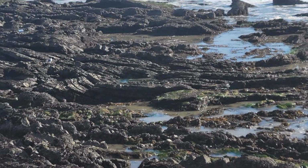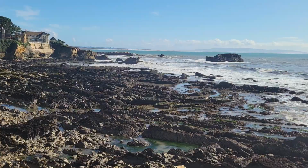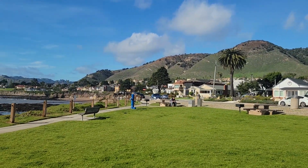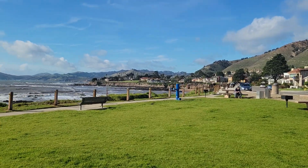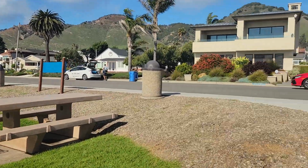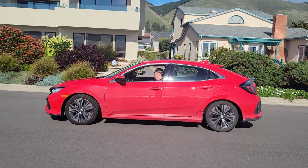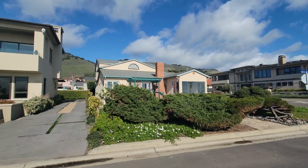See? You got him, shut the fuck up. Sorry. Where am I? I'm not gonna get back to the car. I'm gonna go to San Luis Obispo, the happiest place in America, and have lunch. Is there that place we're gonna have lunch? I'll find out. It's down by the railroad station in San Luis Obispo. It's a cute little place. We like it. It's one of our favorites. It's nice and cozy. What's the name of that place we're going to go eat? Old Del Monte. We're going to Old Del Monte in San Luis Obispo. Goodbye, Shell Beach.